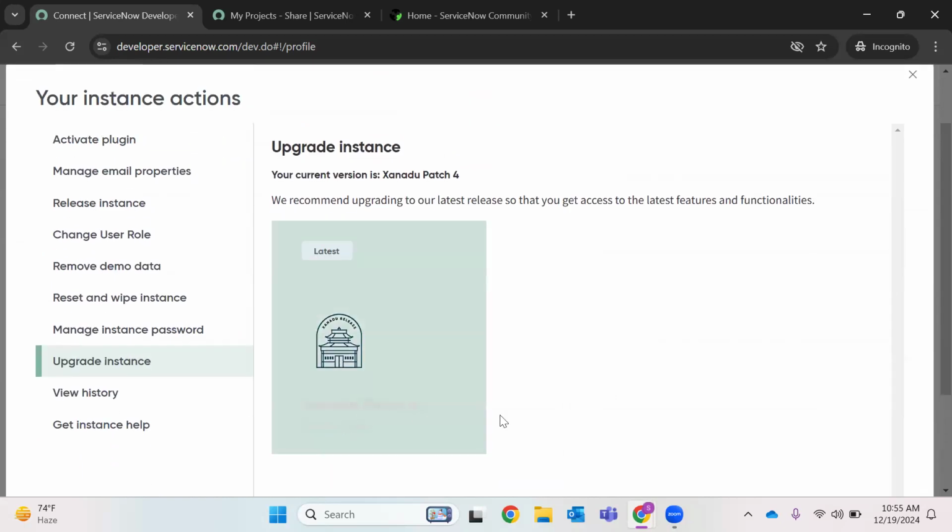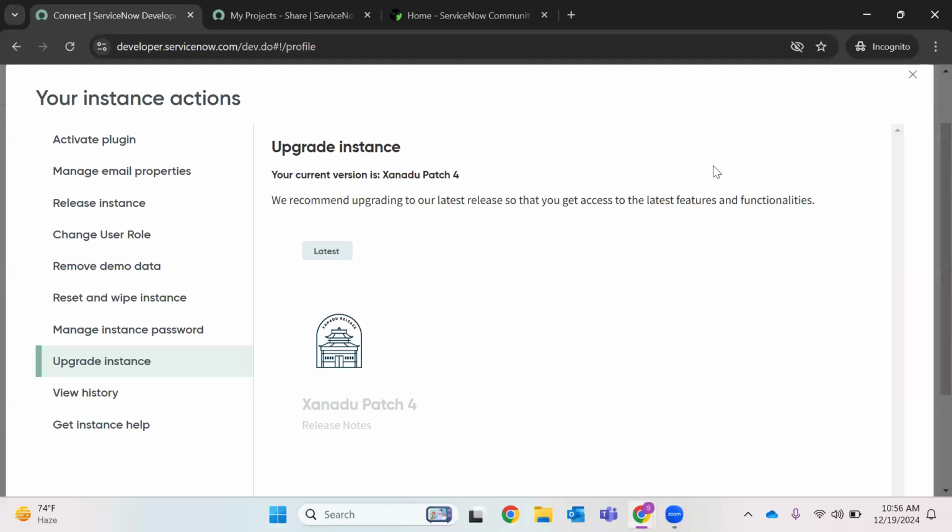But Xanadu patch 4, what is this patch 4? There are also hotfixes, patches. So whenever there is a new release in the market, what happens, we may notice certain bug fixes or certain functionalities might be broken. So what all were identified, they start fixing in these patches. Okay, they'll have patch 1, patch 2, patch 3. See, it is patch 4. Again, in these patches, they'll have hotfix 1, hotfix 2, hotfix 3. Okay, so it is a patch 4.